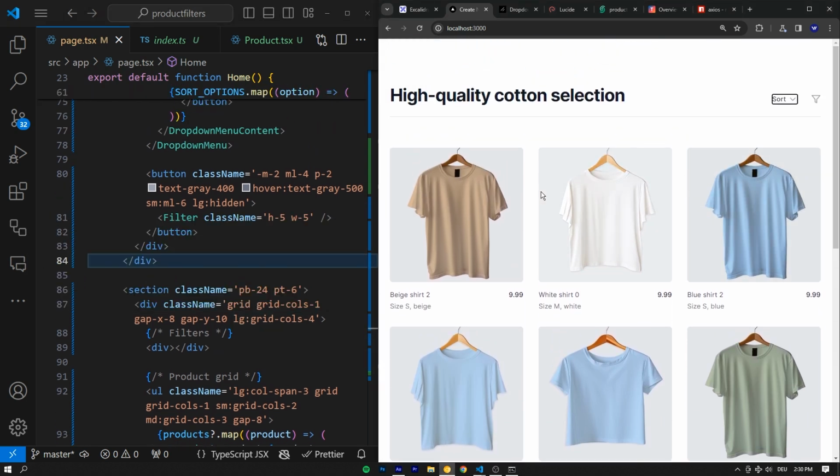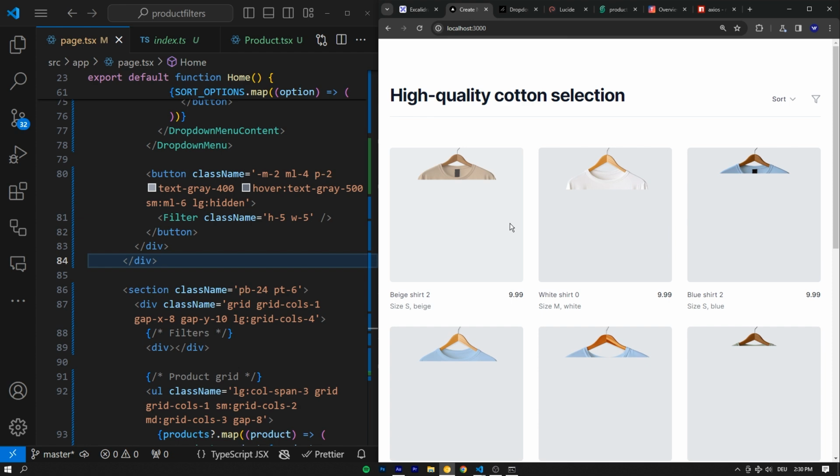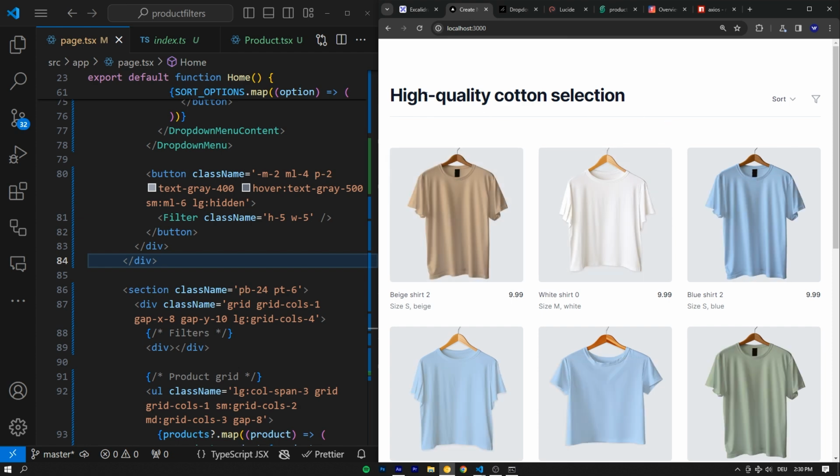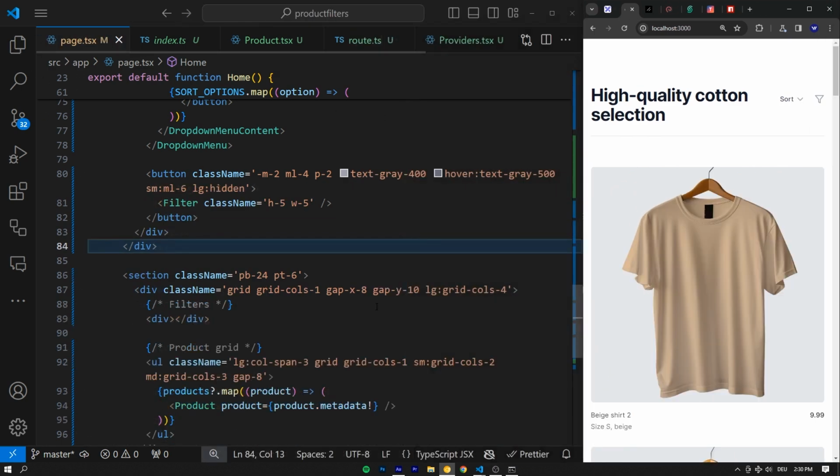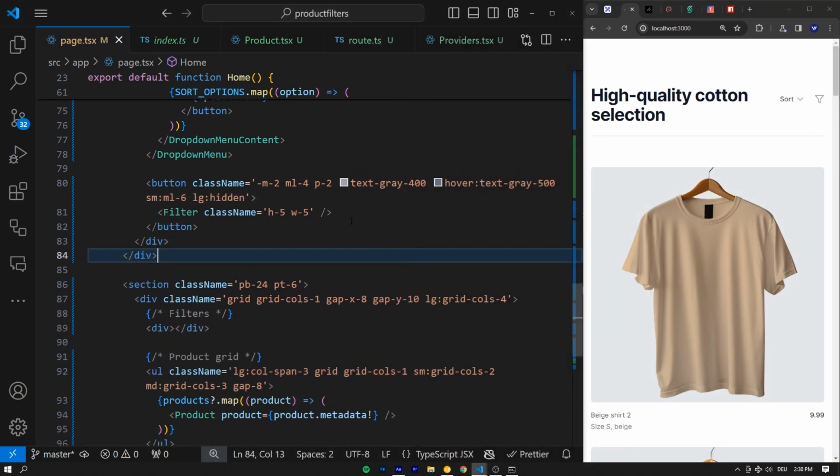Now, while we are doing the products, how about we quickly implement also the beautiful loading states for the product? Because if we refresh the page right now, it doesn't look good. Let's be real here, okay? I mean, it looks fine once the products are there, but the loading could look a lot better. So let's quickly do that because as you'll see, this is really, really straightforward.